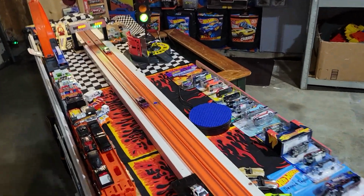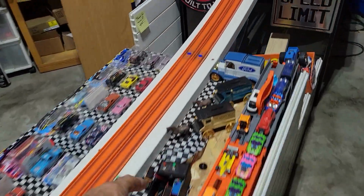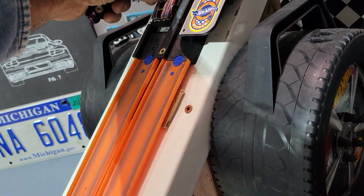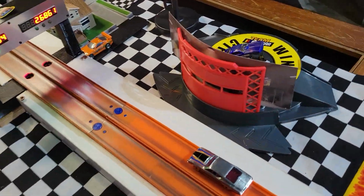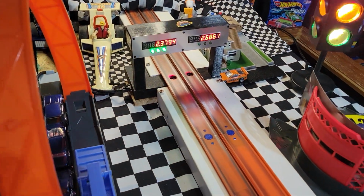Wow, that's surprising. And the track malfunctioned again. What is up? Let's see if this Cyclone... That Barracuda was surprisingly fast. Let's track a good time on it. Wow, 2.379. He ain't lighting the world on fire, but it's a one and done for the Barracuda. And let's see. That's interesting. So the Barracuda records a 2.379.